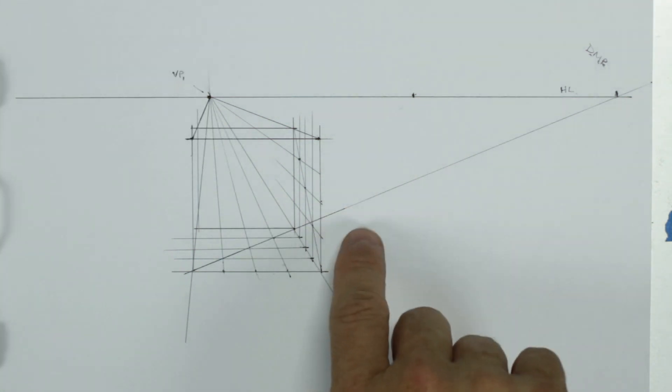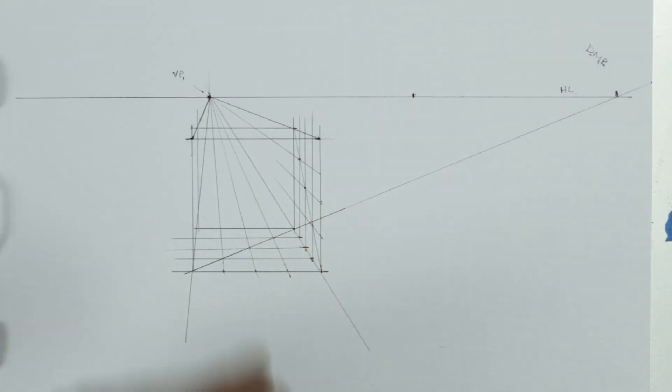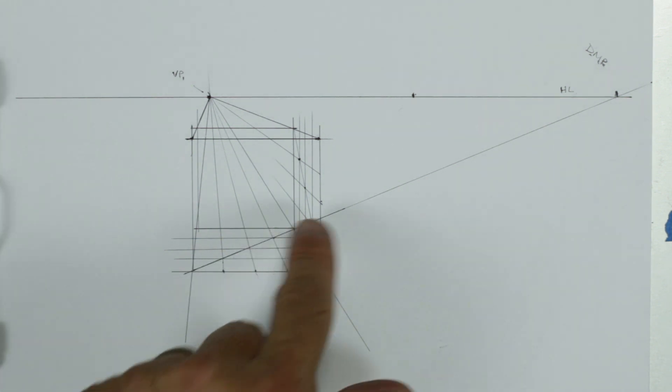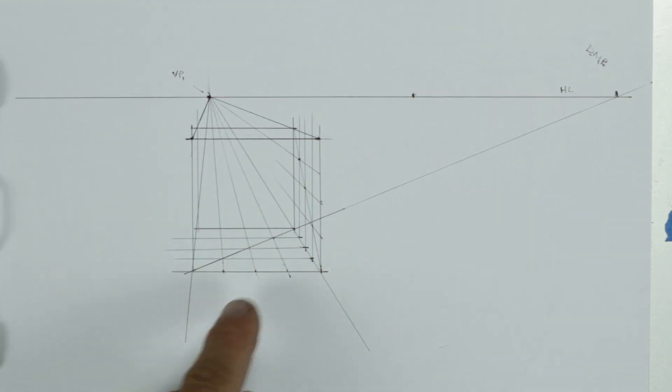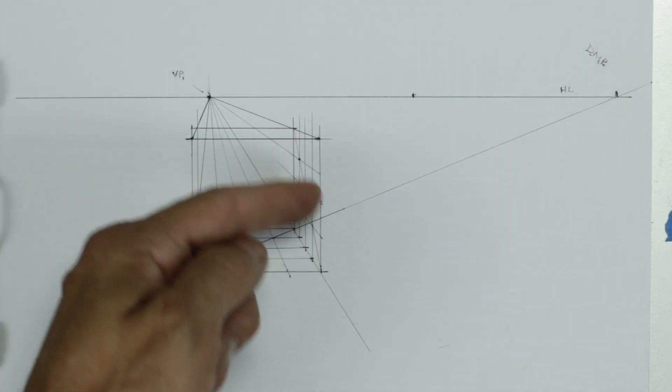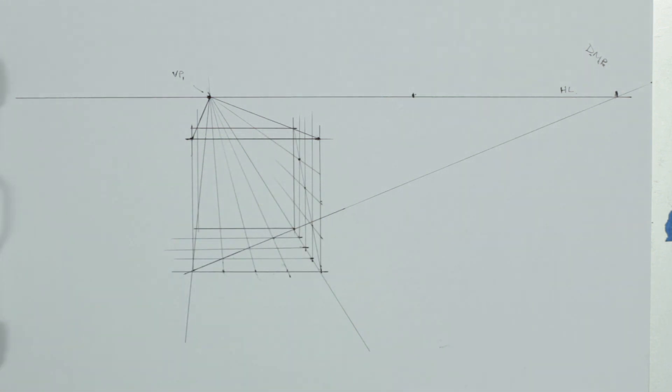And now I have another grid line over here. So I can basically do this with all the sides of this box until the whole thing is gridded off. And then I have a perfect cube with smaller square units of measure over the surface of it. So basically I've measured out the space so I can draw things inside of this and measure them within that pictorial space. Because I have a perfect floor plan now and a perfect wall plan that are square units of measure. So this is the one point perspective perfect cube.